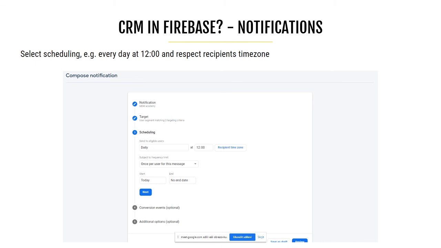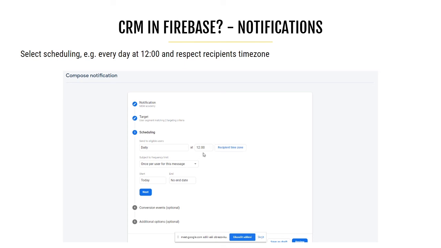This is new for the last couple of months, that you can set a daily scheduling. Let's say the notification about the shopping cart will be sent to the new users in this audience daily at, let's say, 12 o'clock, and also you can choose that it will be at the recipient's time zone.